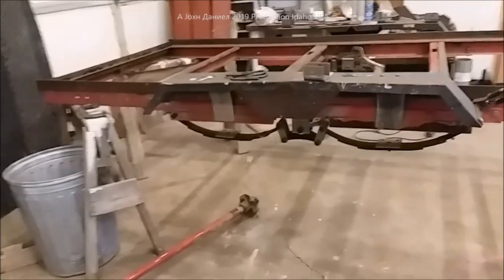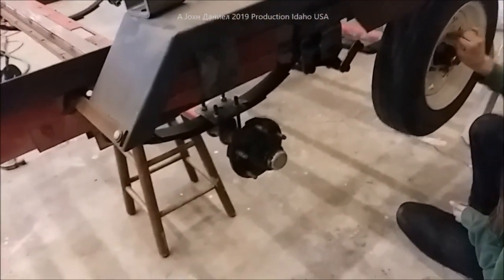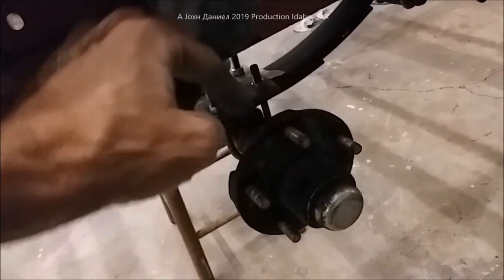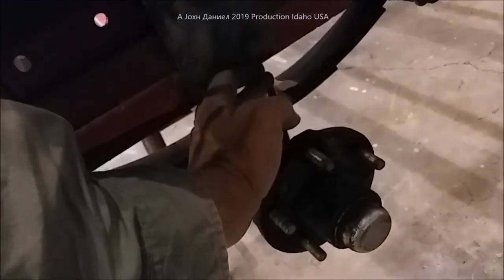Now let's get this welded on and I'll show you how simple everything is set up. The axles are on and Kira's over here getting the tires and wheels on. The way I've got these set up, those plates I was showing you earlier were put on so we have a proper hold for that nut on the end of the bolt. Now it's just a matter of tightening these up, tapping them around until they're centered. You can measure from post to post once your balancer's set — most of the time they'll track nice.